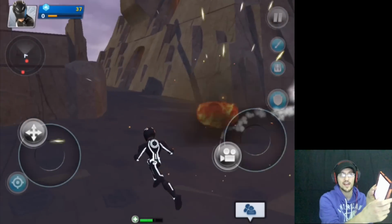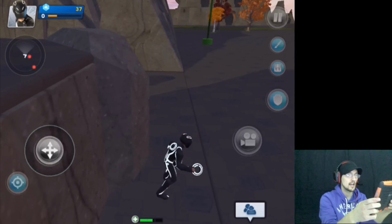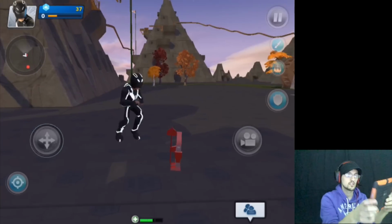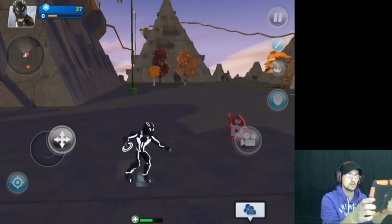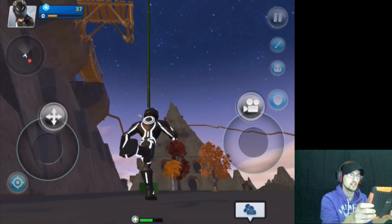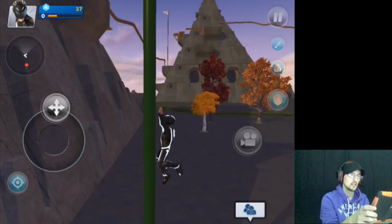Anyway, you use this little camera here to rotate your little camera screen. Check that out. Let me see. Double tap. Let me see. Double tap. Niceness. Oh, let's go up here. Let's go for a little climbsy, shall we? Ready? And boom. Look at this.